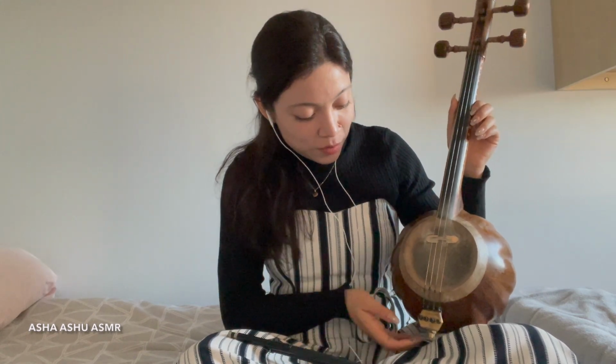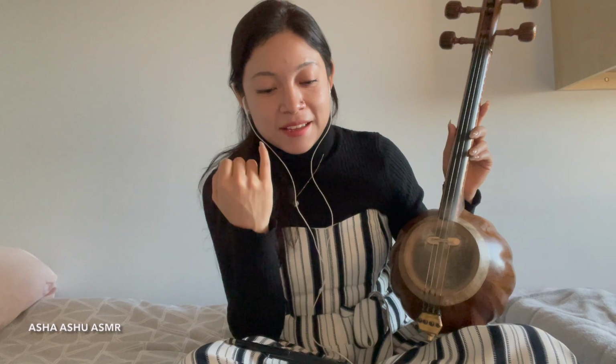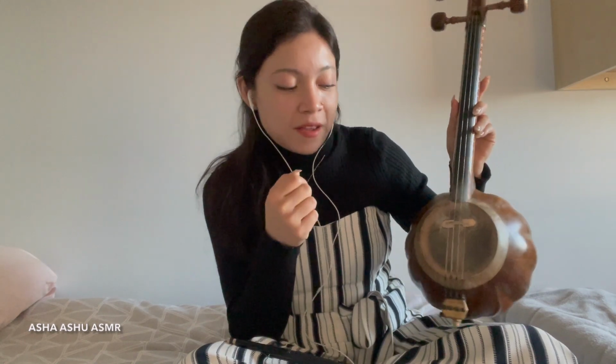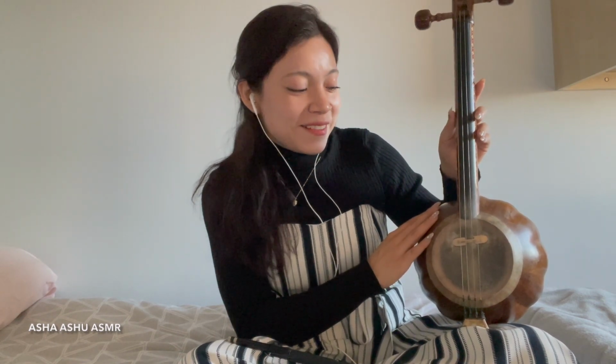I wish I knew how to play an instrument like this. I had some instrument lessons when I was a child. For example, flute and guitar, but I never got further with those studies, just basic things. I was a little good with the flute. Yeah, I knew some songs, but guitar, I always found it really difficult.